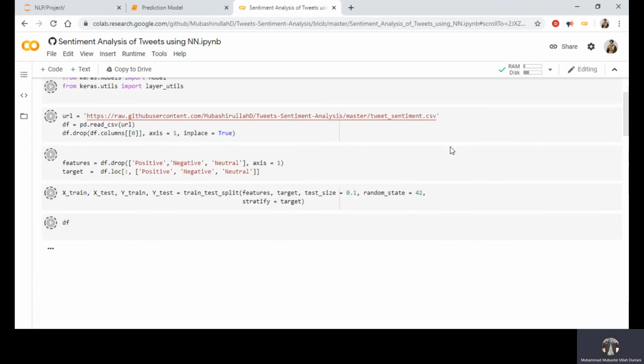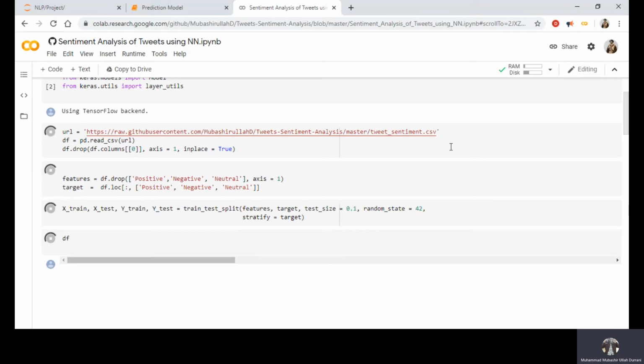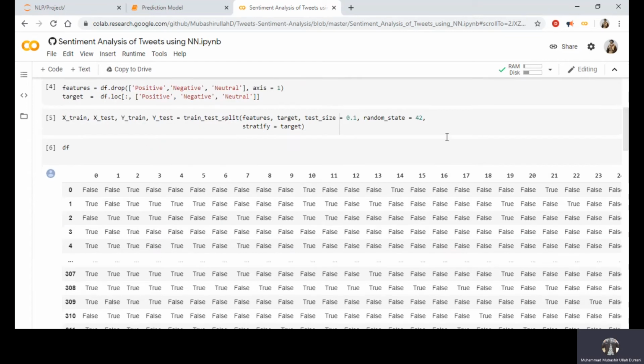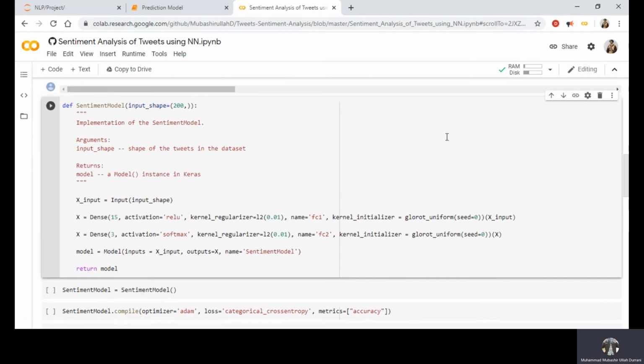So I mentioned saving my process data as a CSV file. Here you can see I've uploaded it on GitHub, and here I directly read it. So this is the main part. I've used the Keras framework.